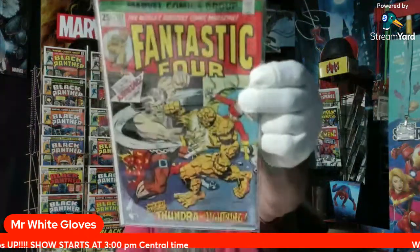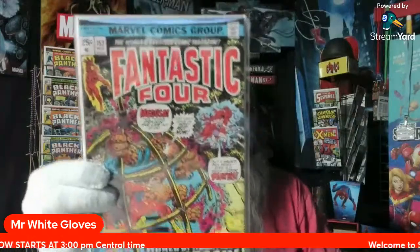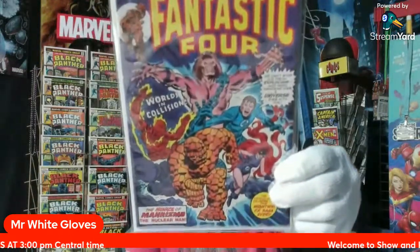I'm just going to show these very few right here, and we're going to talk a little bit more about the contest. Fantastic Four 151. I love the outer space covers. They just really tickle my fancy. Number 152. That is a beautiful cover, look at all that background noise in there. What did I do? I got two of them, of course. Love that. Then we got Fantastic Four 153. This has a date stamp on the F, September 74. Check that out.